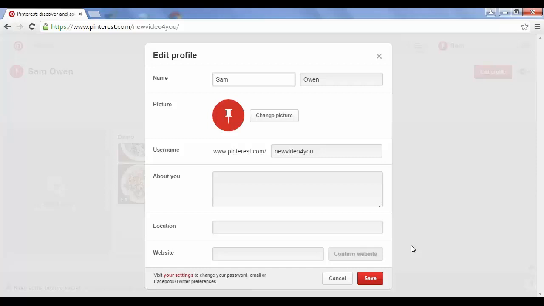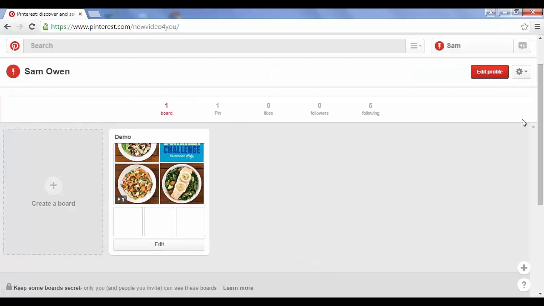Spend some time on this page and make sure that you edit your profile to reflect your brand well. This means you should have a compelling About section that explains what you do and tells people why they should be following you. Likewise, you should have a great profile image that will jump out and grab attention and that will match your branding. I'm going to cancel that for the time being.